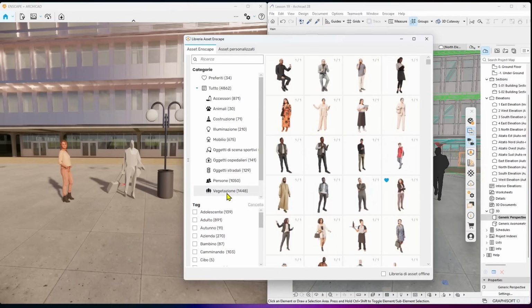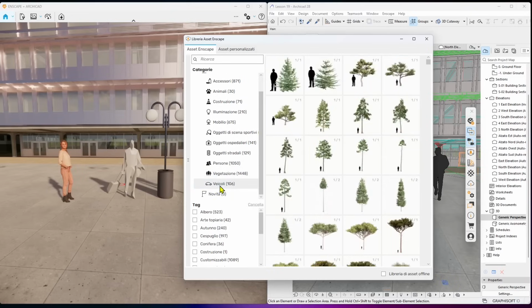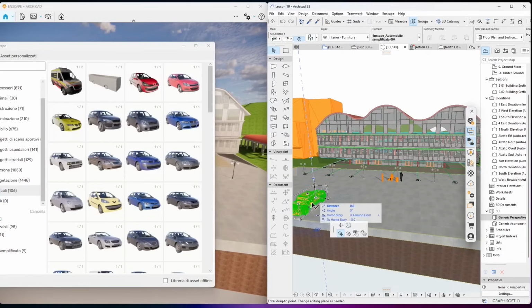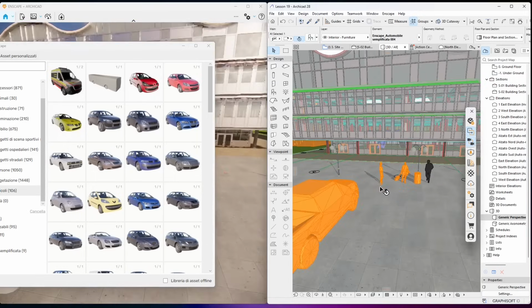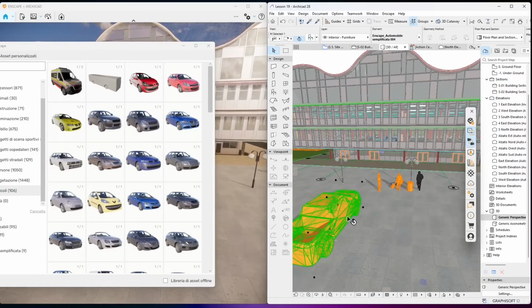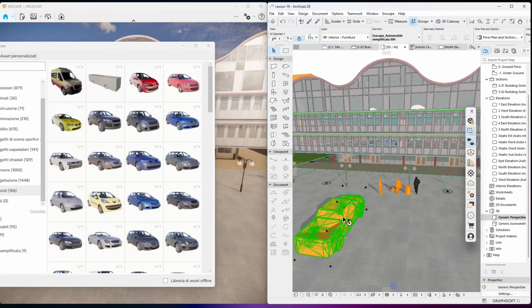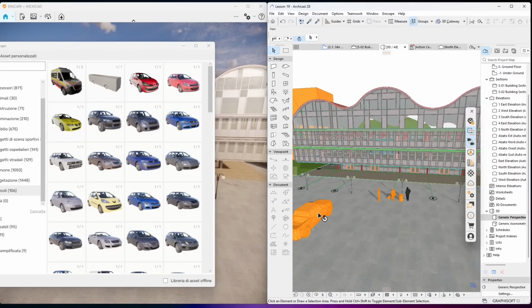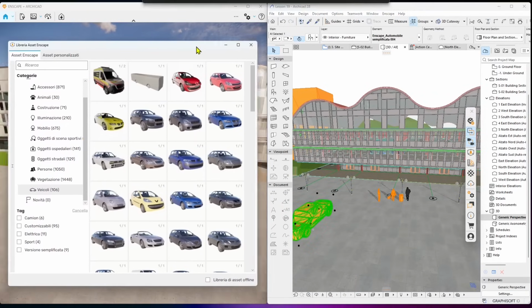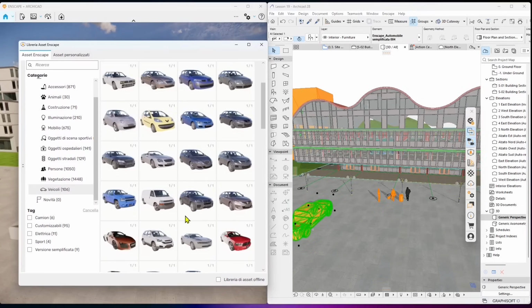And then you have people, vegetation. At the bottom, basically you have the three, I think, most important ones, and also the heaviest. So people, vegetation, and vehicles. So I've already put one in there. That's also a simplified version. Now, also in ARCHICAD, if you click and then you click again on top of the same object, you will have a little pop-up menu that will let you move things easily, quickly, or rotate them. So it's another way we can use the tools in ARCHICAD.